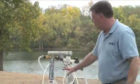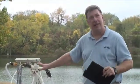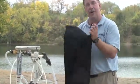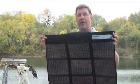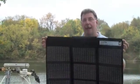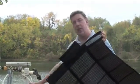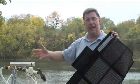One of the other neat things, if I could just take a moment here too, as you can see here, we are completely set up in a very remote location. We don't have any electricity here. We're solely operating on battery power. And so what we've got to keep our battery going is a solar panel that we can use to recharge our battery. So we could be in the most remote part of Africa, where I've been, say, in Burkina Faso. Most people don't even know the name of that country, let alone where it is. But I could be near the Sahara Desert, and we can keep our battery charged and continually use this product here in a very sustainable way.